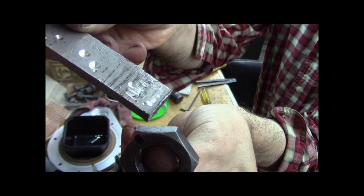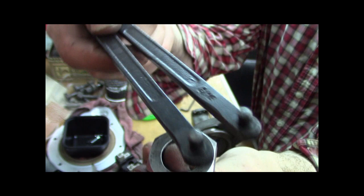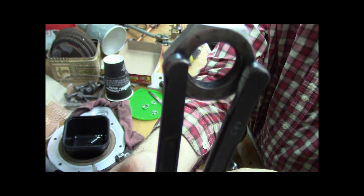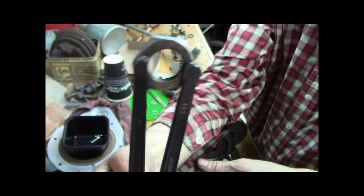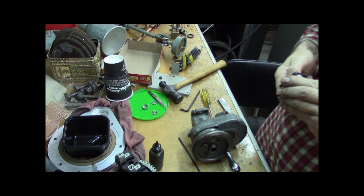And this is just a piece of scrap aluminum. I didn't hurt this a bit, but you can see the spanner pinholes that I drilled in there on the mill. I added those, so now I can use my spanner wrench and make a nicer, easier way to put it on and remove it. They're not all the way through for strength, and I didn't think I needed to drill them 100% through. They're two-thirds through, so that works. Kind of nice, kind of cool.